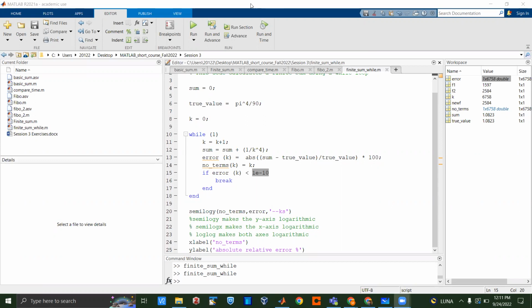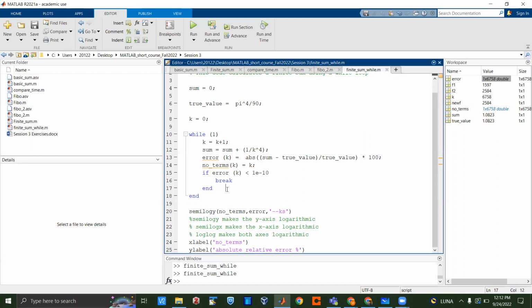Can't we make the number of terms to be from 1 to k? Oh, that's a beautiful question. Well, or does it have to be an integer? Let me answer the second part. Well, k is an integer, so no worries about it. I really like this one, Hannah. And yes, it is an integer, so no worries about it, because remember, k starts as 0, and I systematically add 1 to it, okay? So in fact, what you suggested can work.